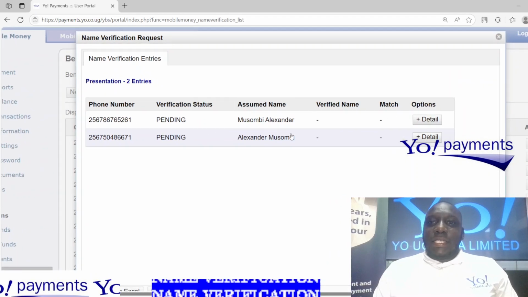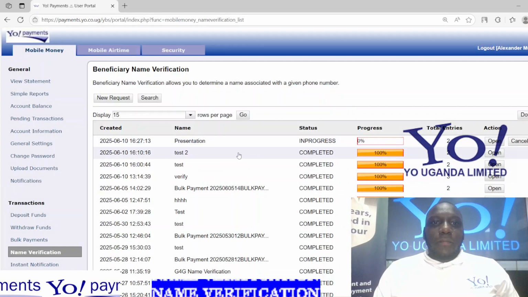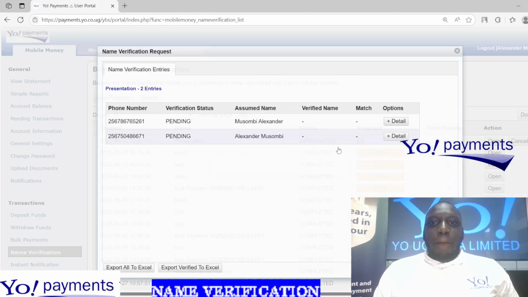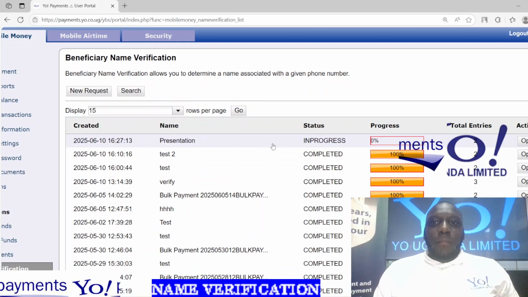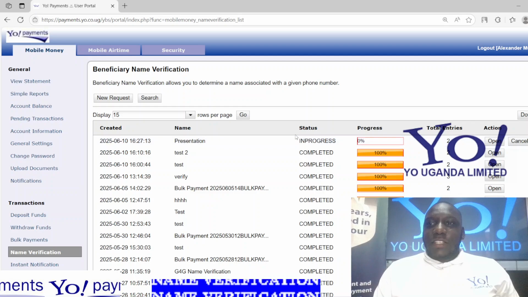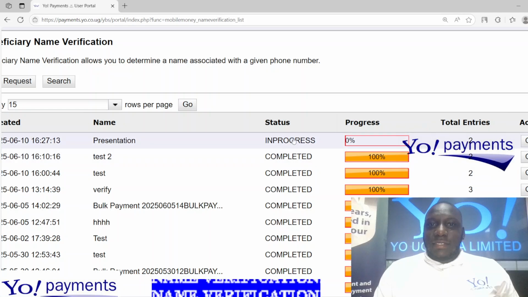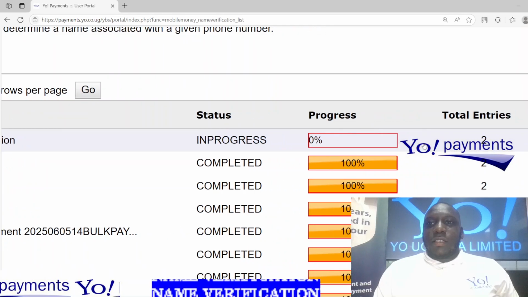So you wait a bit for some seconds as the system runs your request. As you are waiting, you please monitor the status. You can see it is displaying in progress.